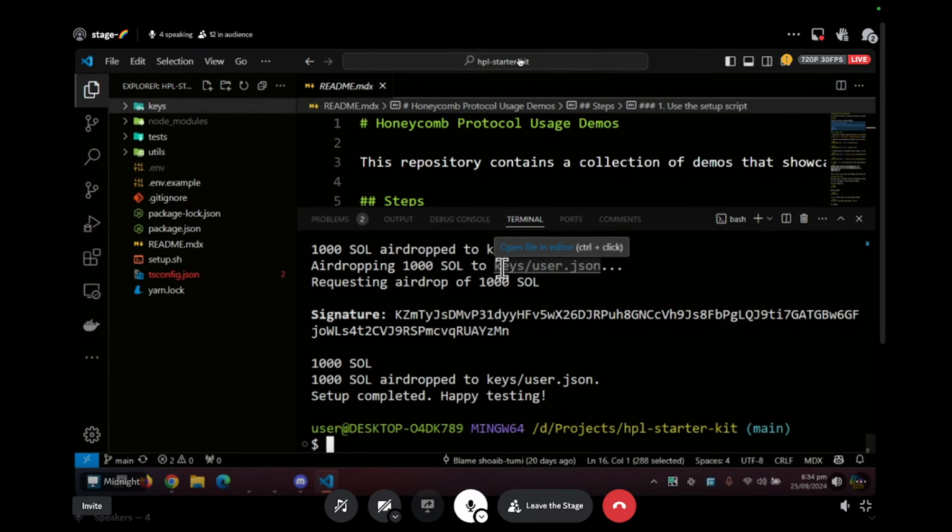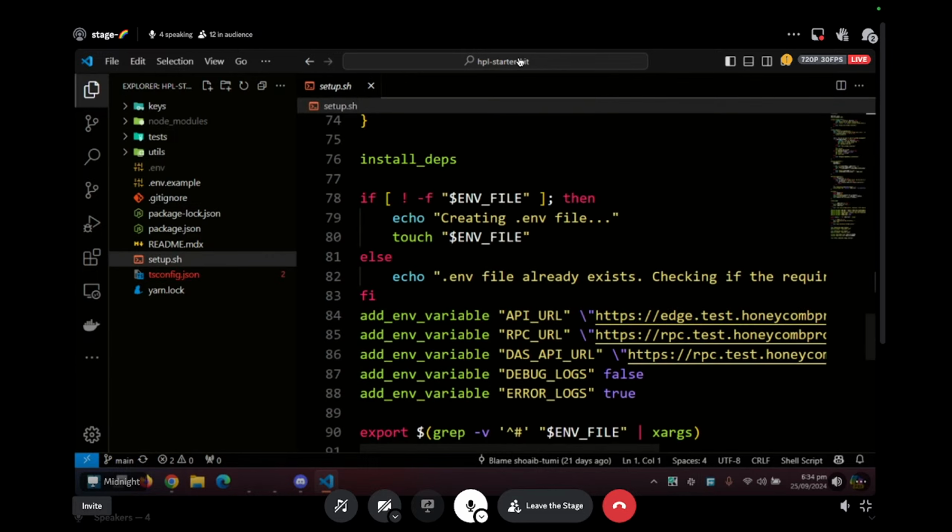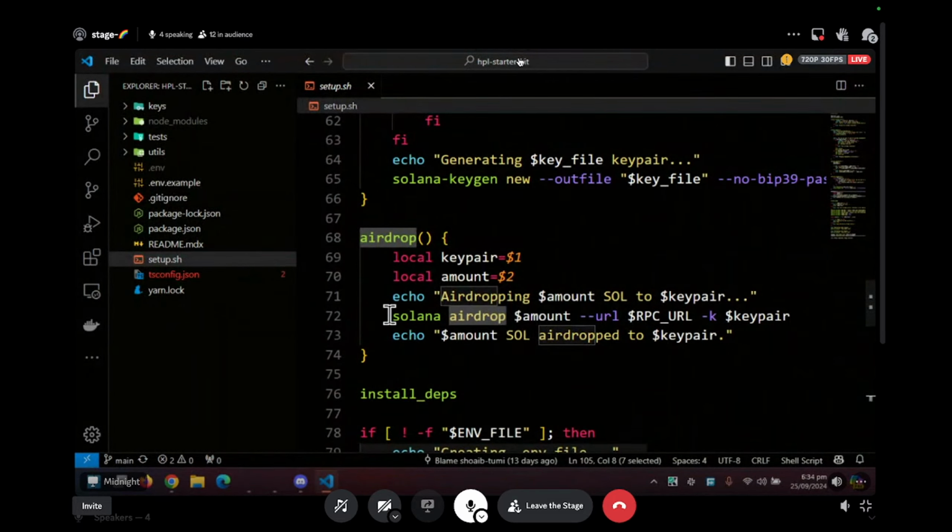And if you just want to airdrop some souls again, all you need to do is run the setup.sh or just scroll to the bottom, and just do the airdrop function. It's right here. You just enter our URL and the key pair that you want to airdrop to.